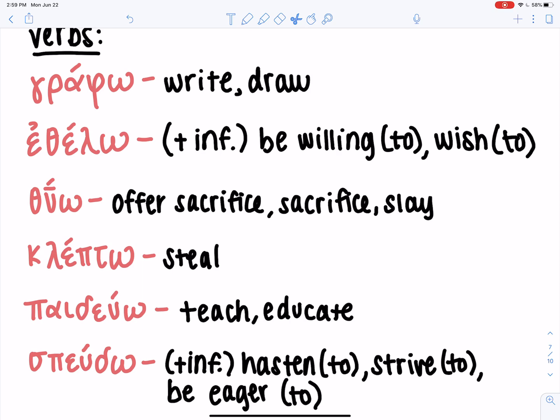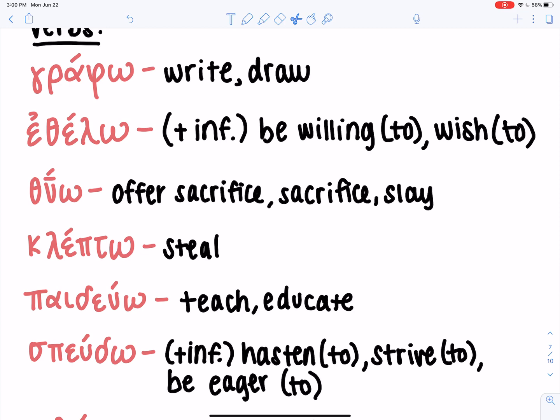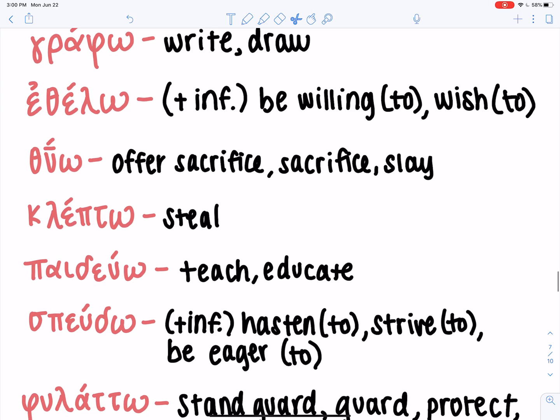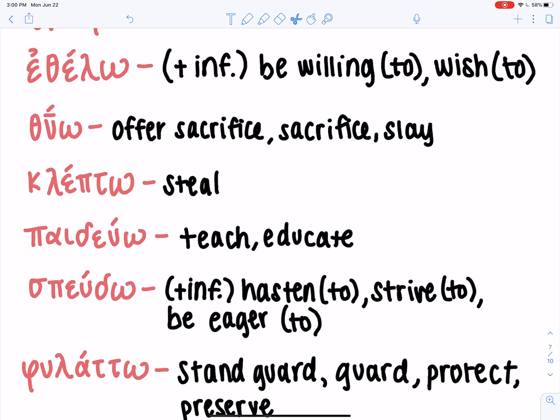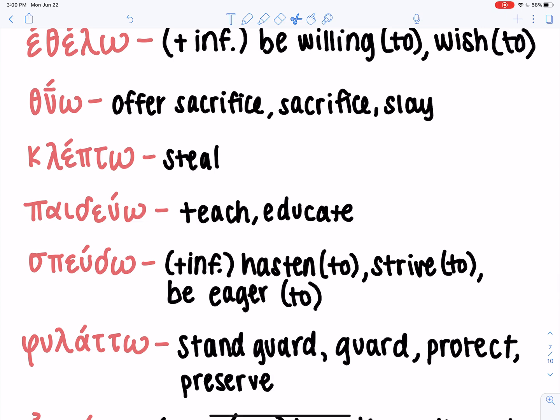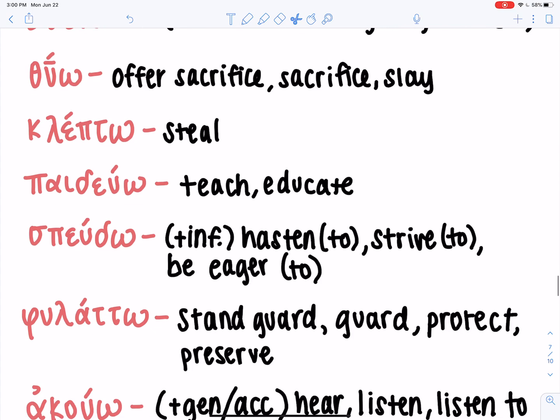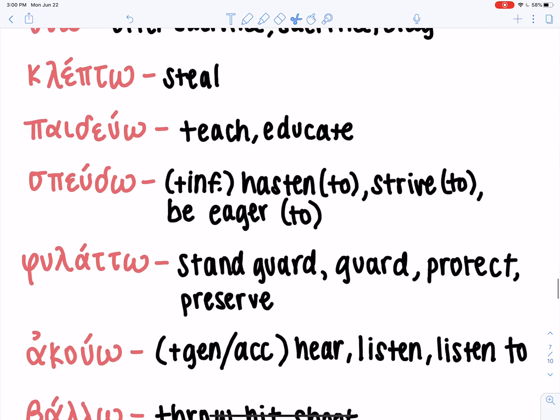Classics word. Of course, Greek is going to be a lot of the same with slaying and death and gods and voyages and whatever. It's a lot of the same vocab as Latin. Okay, our next word is klepto, which we just worked with too, which I said means to steal. You might recognize that word like in kleptomania, anything like that. Okay, our next word is paideo, which we also just worked with, which, like I said, means to teach.